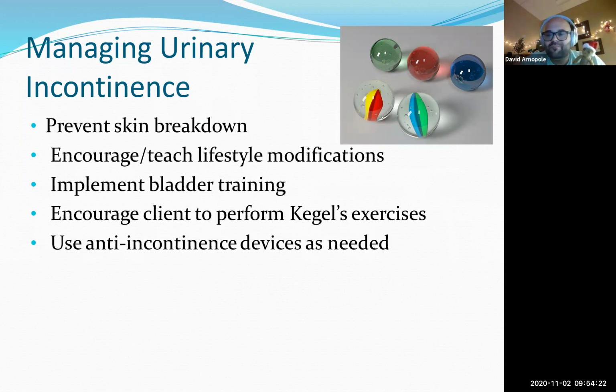I've tried to do the hold your pee. Some people don't get it. When you tell them, try and pick up a marble with your butt, they got it. They're like, oh, and they start practicing it, and they're like, wow, that helps. Something to think about. Trying to hold a $100 bill works too, but I mean, marbles. Again, tell them to hold the urine. That's a very useful one, but some people have a hard time understanding what you mean when they do only a little bit of it.